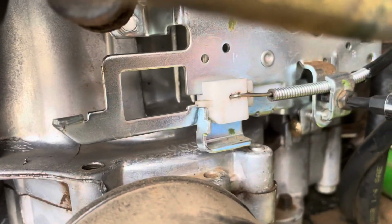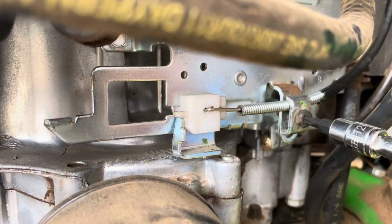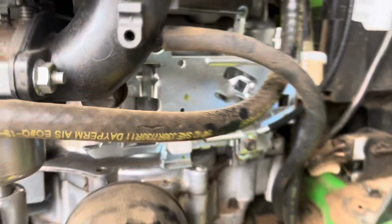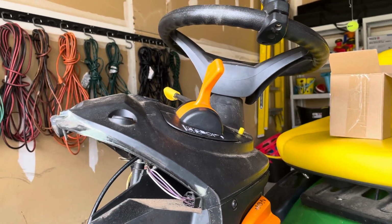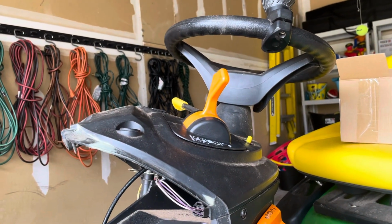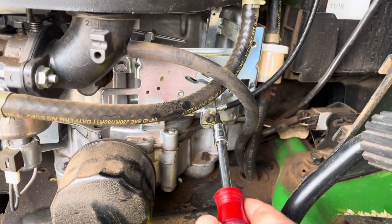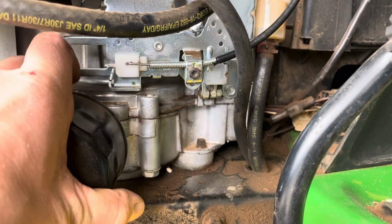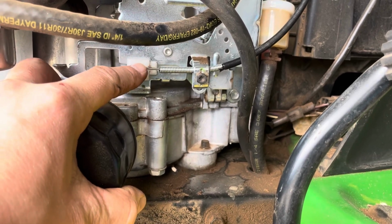All right, everything's in. Cable is adjusted, nice and tight. So now I'm gonna play with it. I am going to tighten it up here. We're gonna go ahead and start the tractor up and make sure that choke is where choke should be and all the positions are correct. So again, we might adjust this to either pull this in or out more, depending, because you want that slider to be exactly where it needs to. The slider in here is what determines the throttle speed.